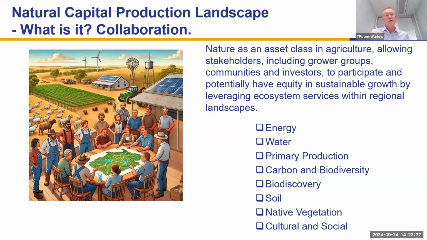And so I'm a very, very poor artist, but thank goodness for AI, I was able to tell it to envisage these group of growers and community members sitting around with a regional scale map talking about what they could potentially do together as a collaboration to look at all sorts of things. And there's an example which I think, Rachel, you provided us, which is in Hay in New South Wales. So I'll just go into that in a minute.